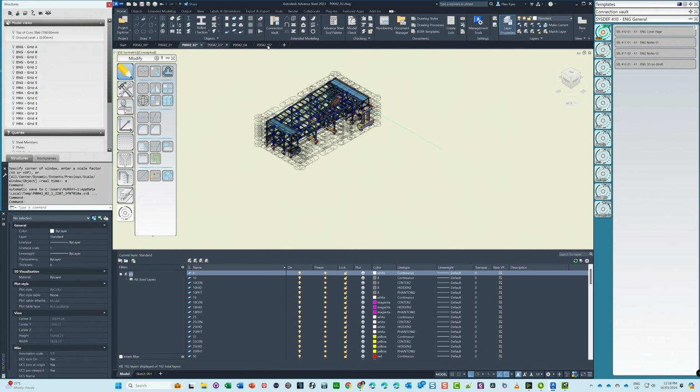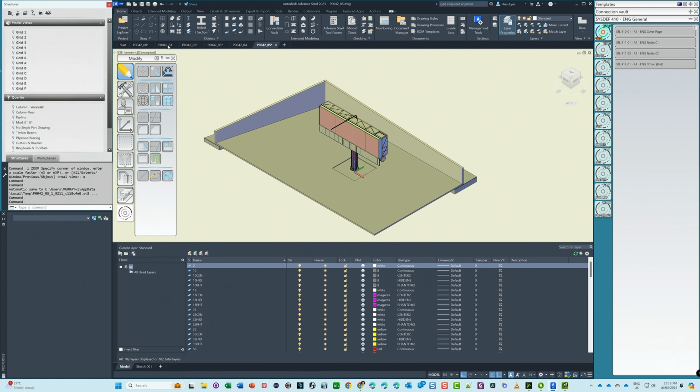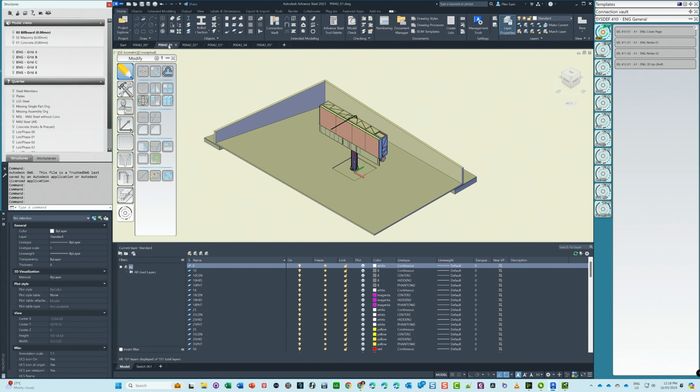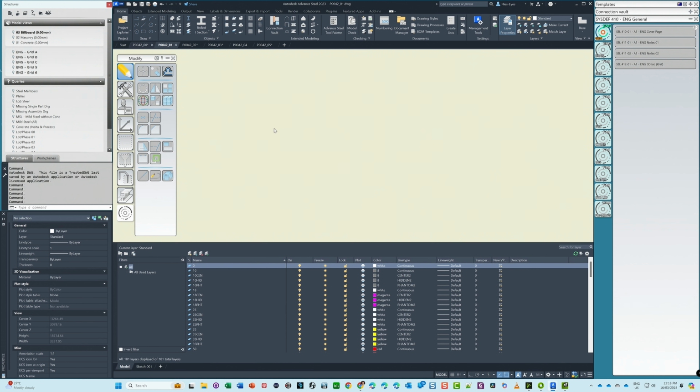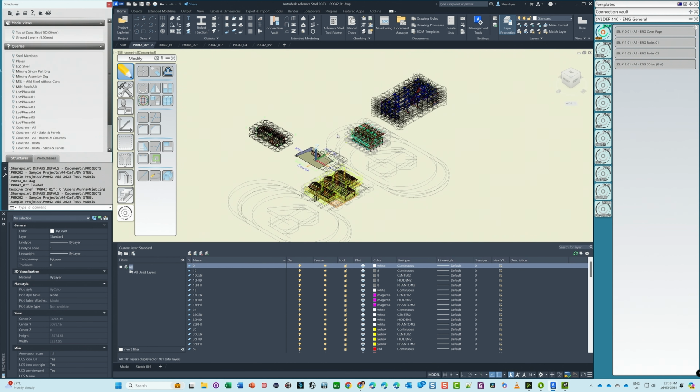I've also got each of these X-references open as individual models. Now I'm doing this to replicate a project where you have multiple work areas on a particular site. So what I'm trying to demonstrate here is you have a project, and in this case we've got 5 different work areas. If you were to consider this project like a school, maybe, where you had a school and there were 5 buildings that needed detailing. That is what we're trying to replicate in this demonstration: one project with 5 different work areas in my Advanced Steel system.